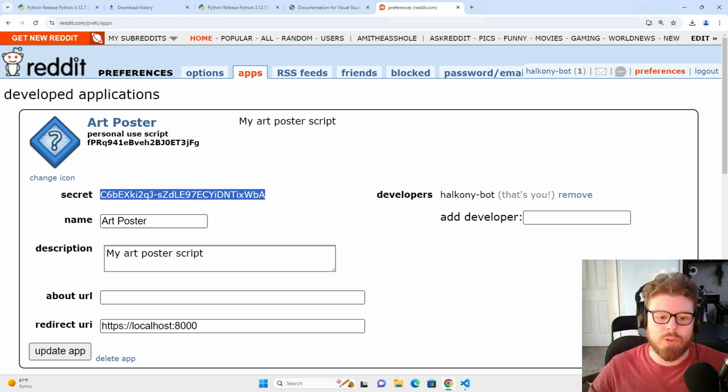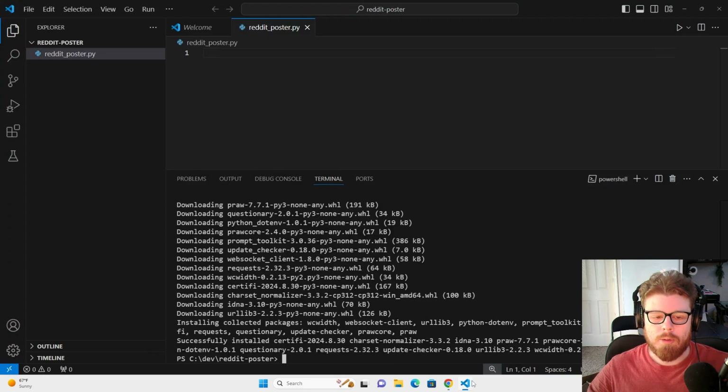Just make sure that you keep this information secret. This is basically a password here. Once I'm done, I'm going to be deleting this, so no biggie, but make sure that other people don't see this. The next thing we're going to do is use the information from the app that we just created in our application.